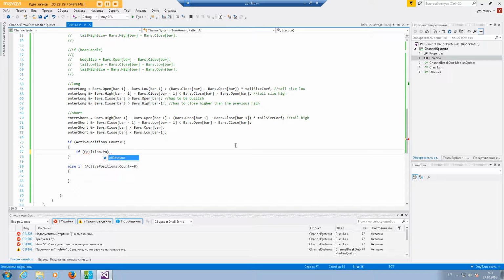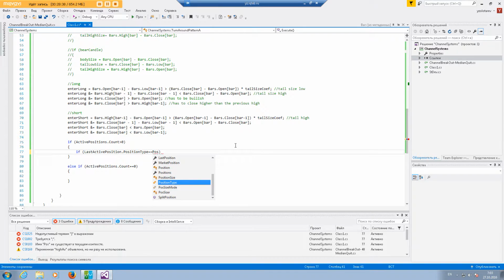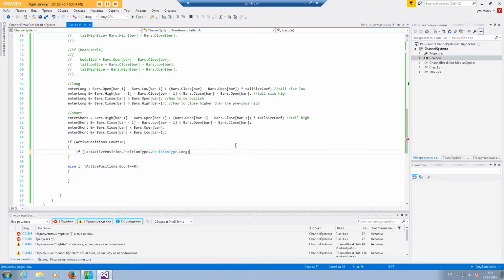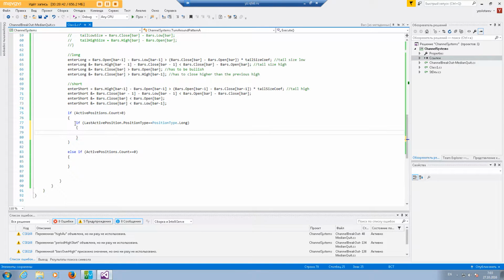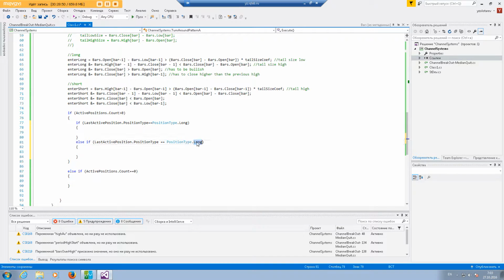So last active position, position type equals position type long. That's how we qualify. And else if it's short.